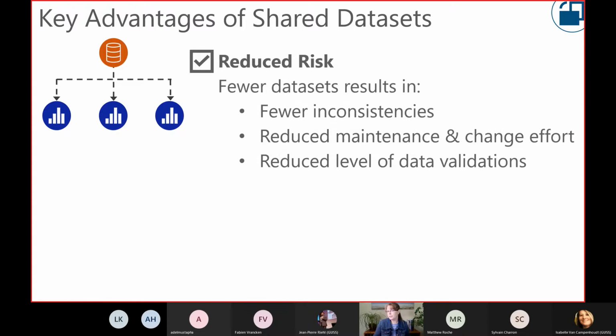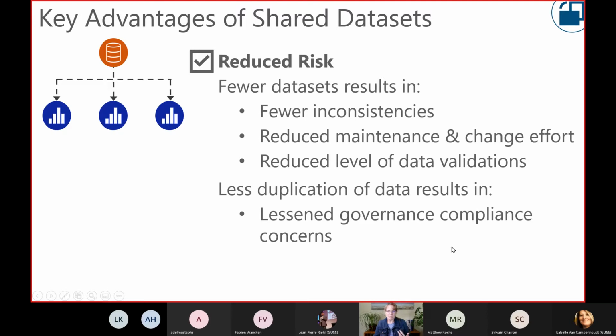This reduces our risk. So, fewer inconsistencies across our Power BI files. When we need to change a calculation, we have less maintenance. When we need to do our data validations, we can target the one single shared data set for doing that.